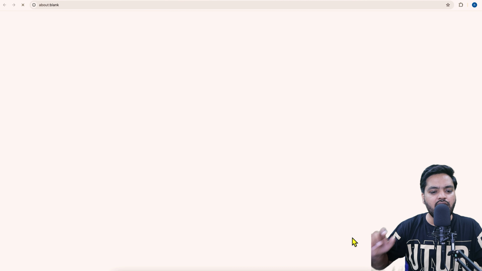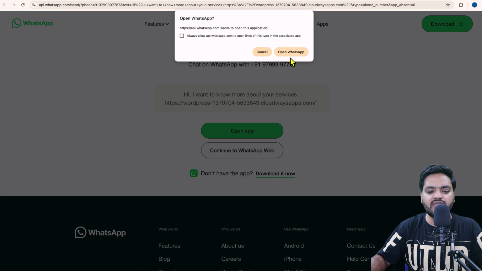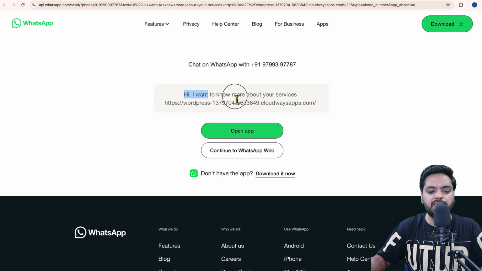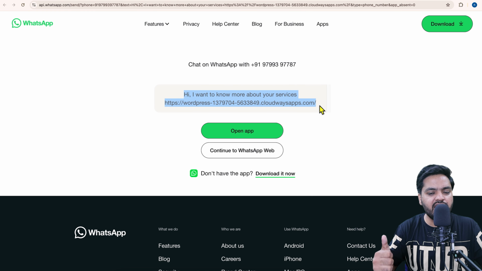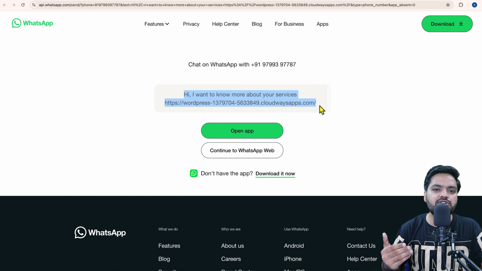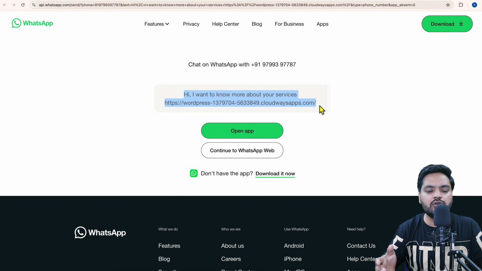If I click on this, I am redirected to WhatsApp, and you can see the predefined message. The predefined message is already there, and as soon as, let's say I'm using a mobile phone, I'll be redirected to my WhatsApp application, or if I'm using a desktop or tablet, then I'll be redirected to that particular application or website. So that's how your users can interact with you on WhatsApp directly, and they are not supposed to copy the number, save it in their phone directory, and then send you a WhatsApp message. It is just a single click. That's why it is called click to chat. So all you need to do is just click on the button and you are ready to chat with us.